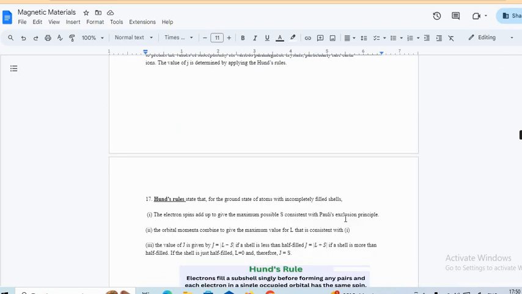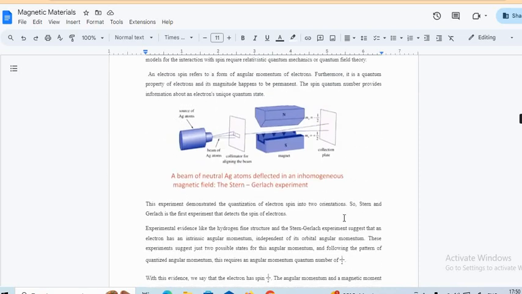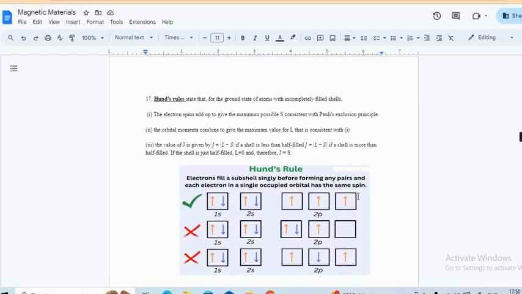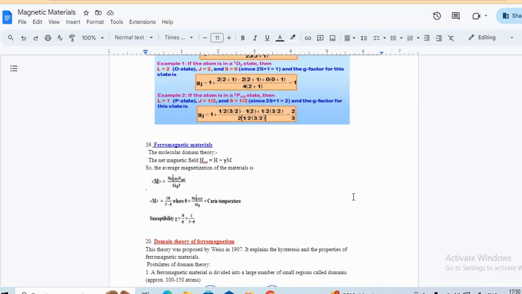Now, the paramagnetic material can be explained by the concept of electron spin, by the concept of energy separation, plus and minus. Now comes the next type of material, the ferromagnetic. It is observed for the paramagnetic material that when you apply the field there will be magnetization, but if you remove the field, magnetization becomes 0. But there was some magnetic material where you apply the field, there will be magnetization, you remove the field, but some amount of magnetization is left.